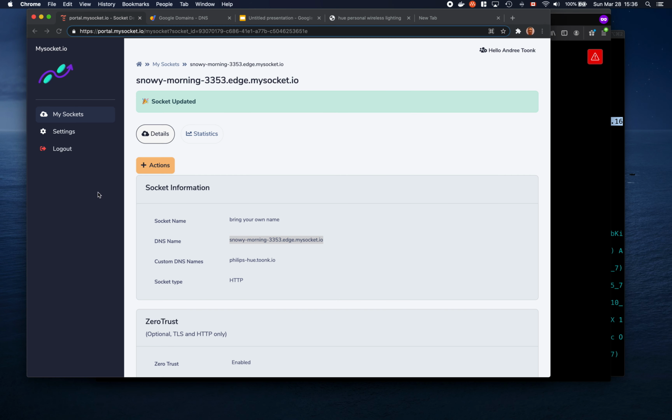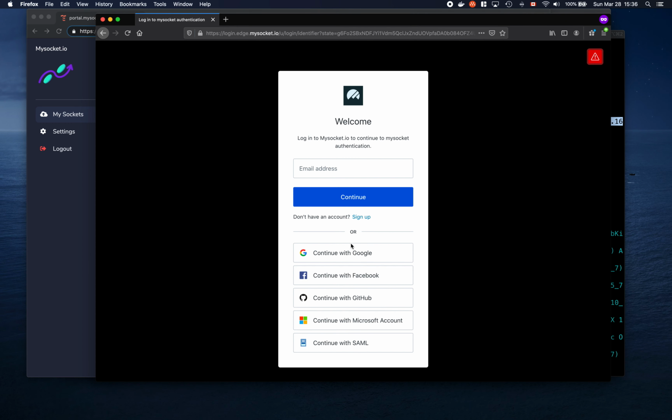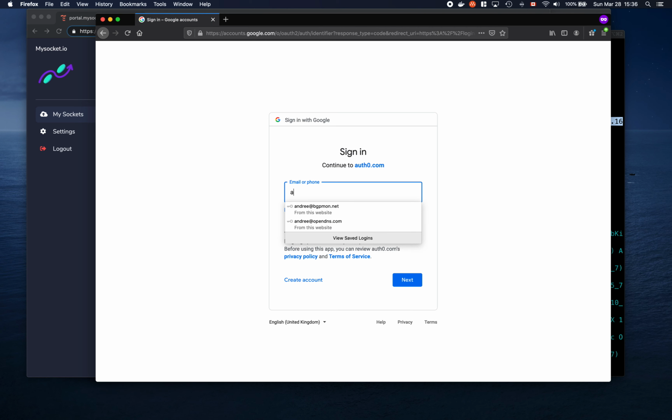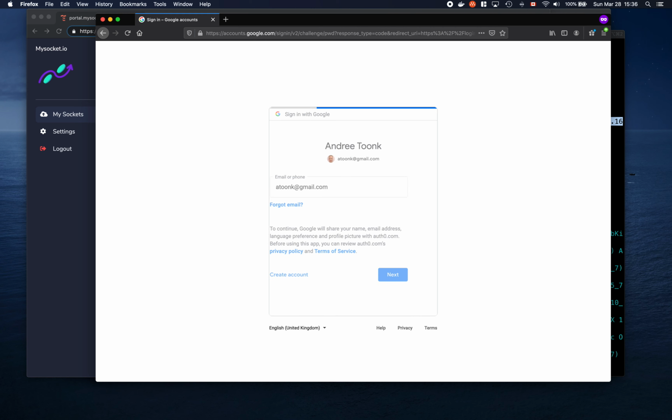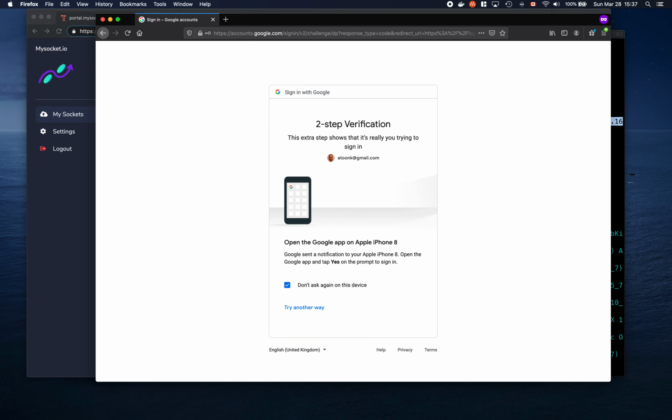Because I enabled zero trust authentication, as you can see here, it is forcing me to log in. I'm going to log in with Google, and I'm going to use my atunk@gmail.com because that's the one that I gave as the authorized user. All right, so two-factor authentication.